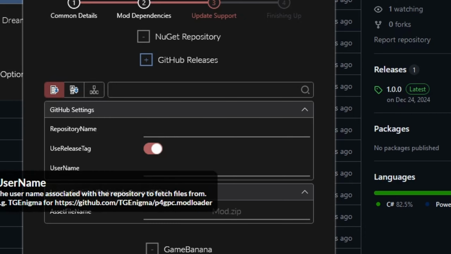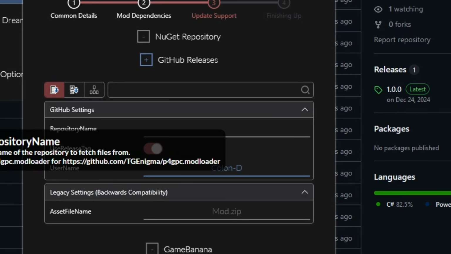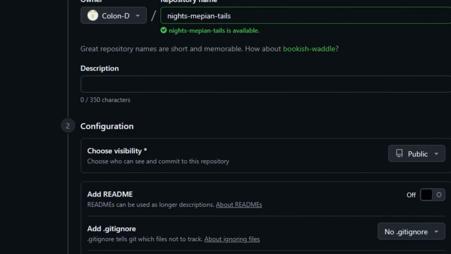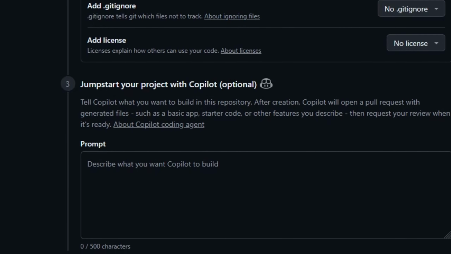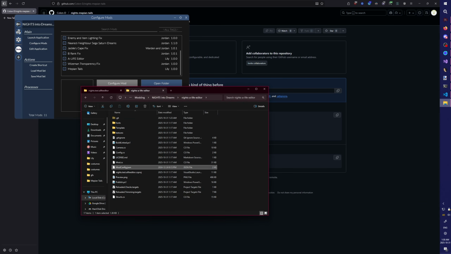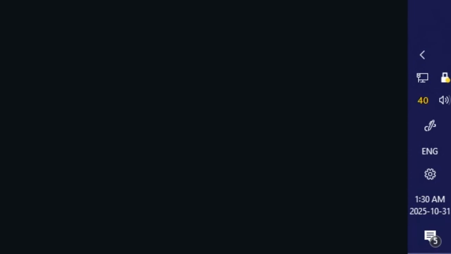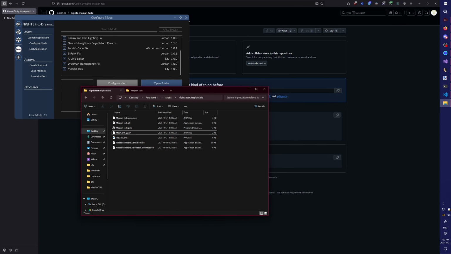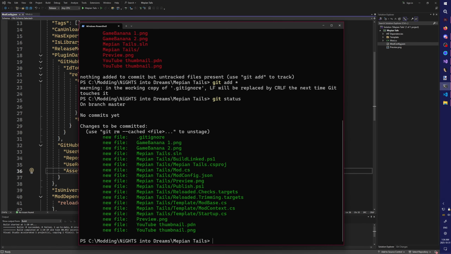So on GitHub, I put in my username, and then I put in the name that I'm going to have for my repository. Everyone can see it, and we don't need anything provided with it. Now that that's set, let's copy the file that's just been updated in the mod, and we'll paste that. Where was I? Should be updated. And here. Yep. Is there anything else that needs to be done?